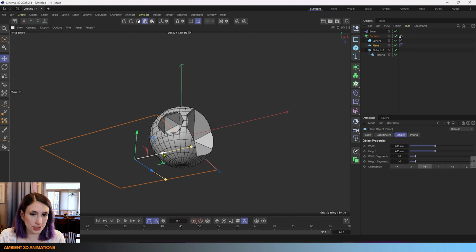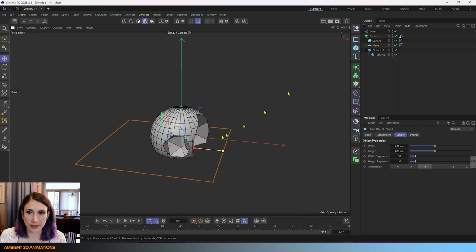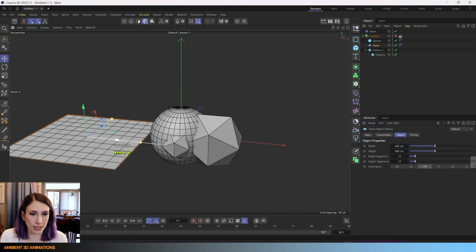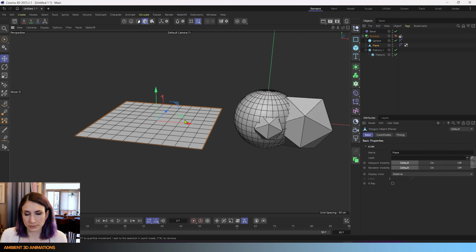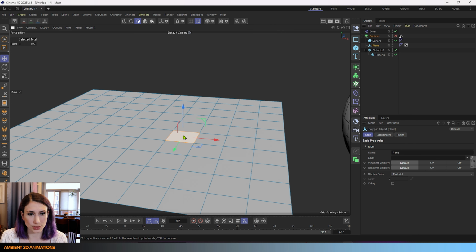What controls the direction in which this is being sliced is actually the normals of the plane. So for a moment, I'm going to use our handy dandy hotkey Q, and I'm just going to move this plane out here. I'm going to hit C to make it editable. And I talked about how we were going to talk about normal directions. So each one of these polygons has a normal direction. Every single point has a normal direction.